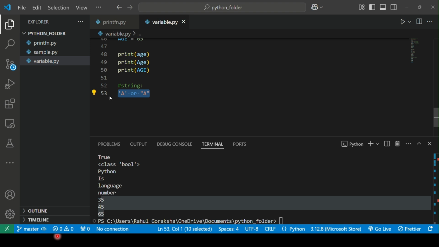But use the one that makes your code easier to read, or be consistent. Like if somewhere we are writing single quotes and somewhere else double quotes, it won't be good. Try to maintain uniformity whenever we use this pattern. Both are the same, with not much difference.